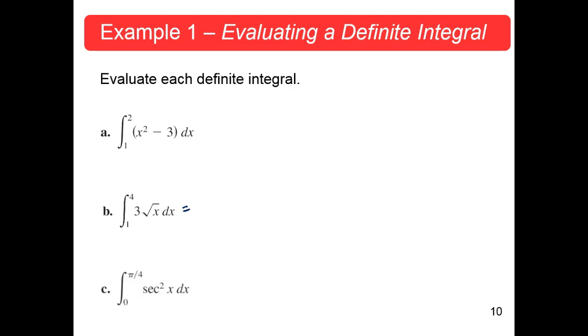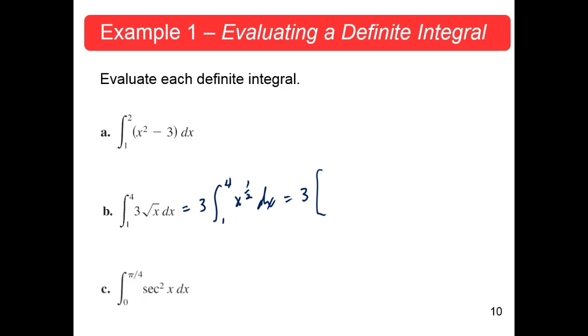Now, also, before I do even that, I want to pull that 3 on the outside. There's no reason to haul around that 3 inside the integral, you can pull it on the outside. Remember, that's one of the rules. That's going to be 3 times the integral from 1 to 4, and then change the square root of x to x to the 1/2 dx. Okay, now with that in mind, you got 3, and what's the antiderivative of x to the 1/2? Anybody?